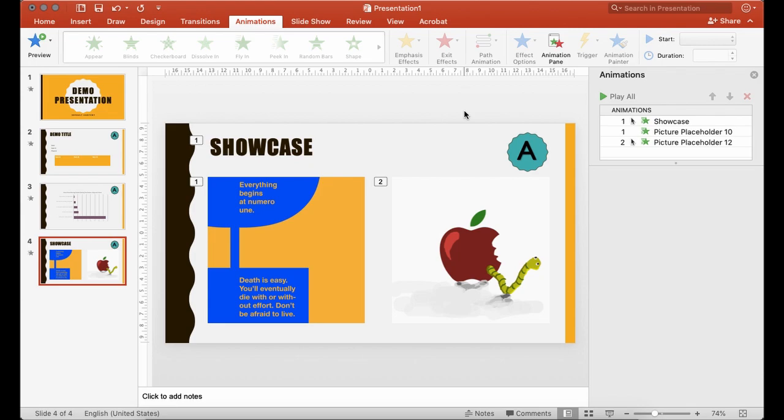So we've just covered the basics of animations that we could create and basic transitions that we could work with. There is a lot more that can be done when it comes to transitions and animations, and combining them you could create amazing presentations. So I would leave you with this to keep practicing and see how you can combine all the basics that you've learned to build a simple, engaging presentation.